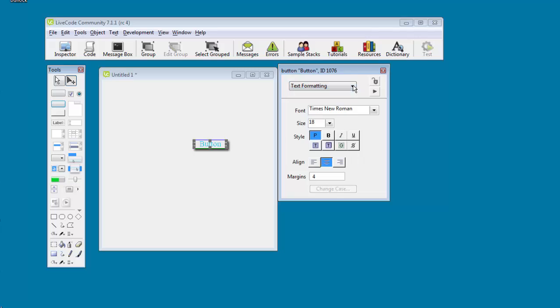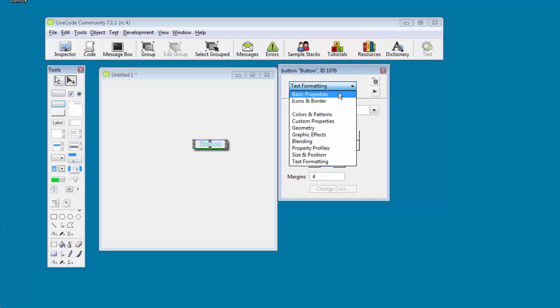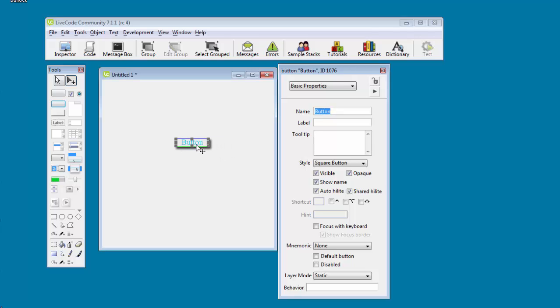Alright, well that's pretty much it with the different object properties. I'll go back to basic properties. So you can see what you can do with the different objects. If you have many buttons, you can come up with a different style of your own or a style that they have, but you can change the look and feel of your program by changing the object properties and the basic properties to something else. So this kind of gives you a down and dirty on object properties, but I hope it gave you more information to go on than what I showed you earlier in other videos. So that's pretty much it for this video.